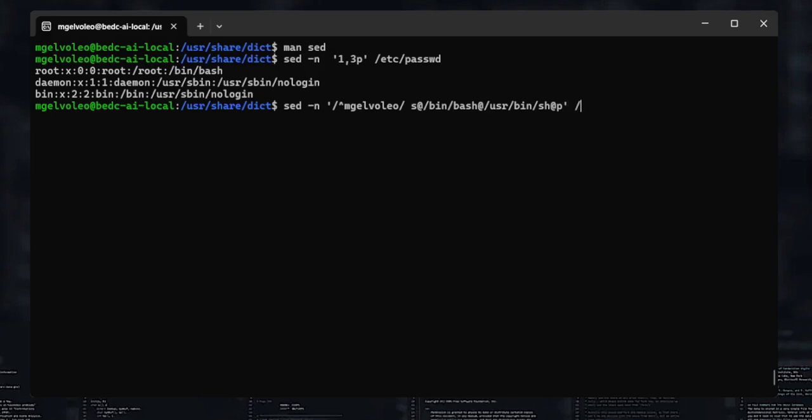So in the file /etc/passwd, we do have the username here.